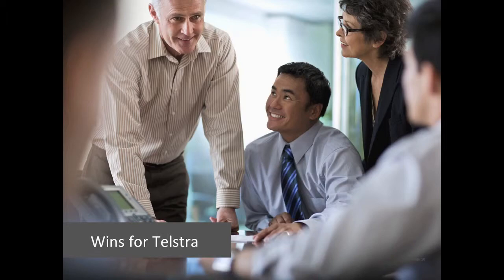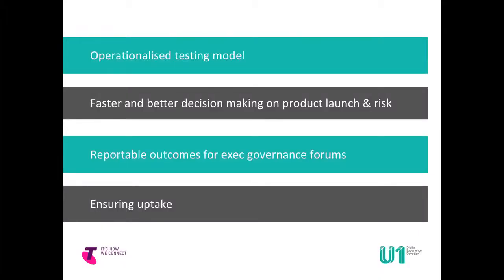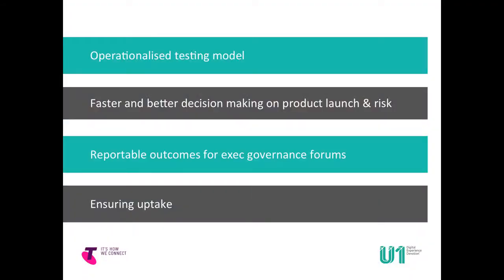But we had some success as well. We got our operationalised testing model. It took a little bit of time, but we have stood up something that we think is very capable of testing pretty much the top priority products, at the very least, for Telstra as they go through the process. We do a lot of testing and we generate a lot of metrics. And it is helping to drive better decision making on product launch.